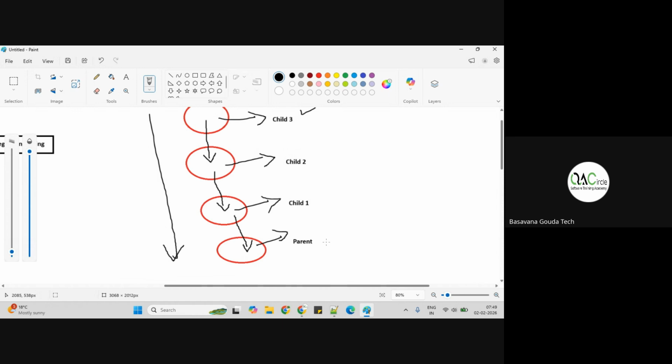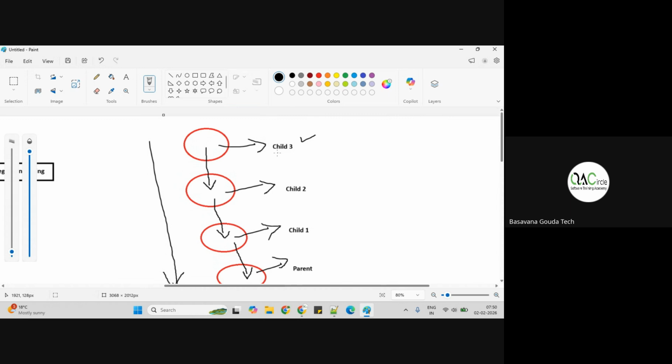Make sure the module that we are adding should be the parent of the previous one. Look at here. First, we take child three and develop it, meaning a report. Then from engineer to test lead. So now this is child three and this is a parent. From here, again, this is a parent. From here, this is a parent. So we develop in a reverse direction.